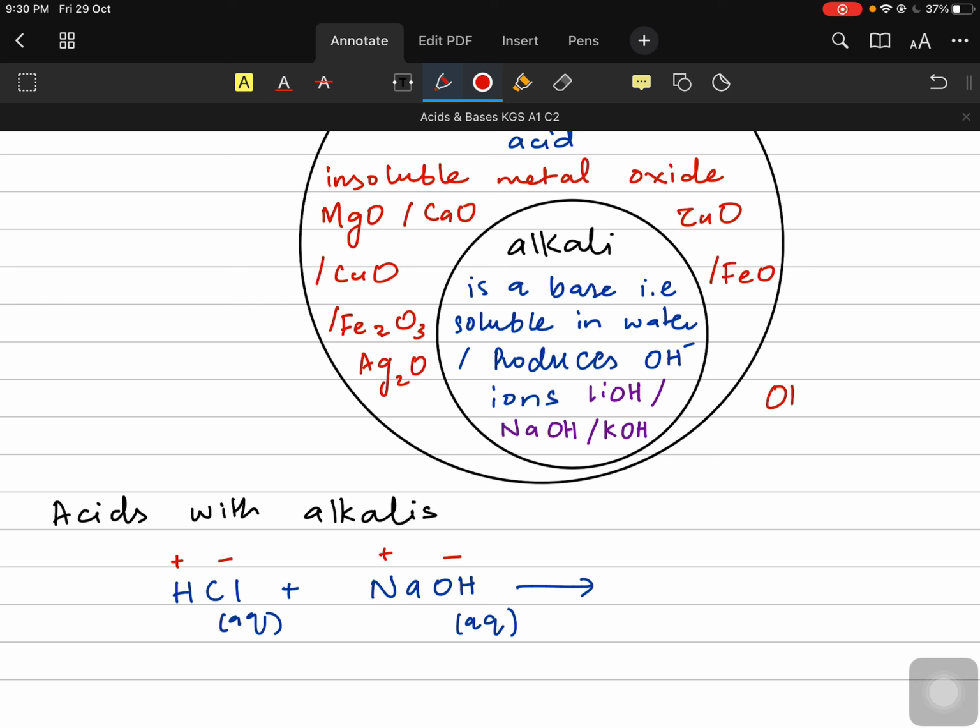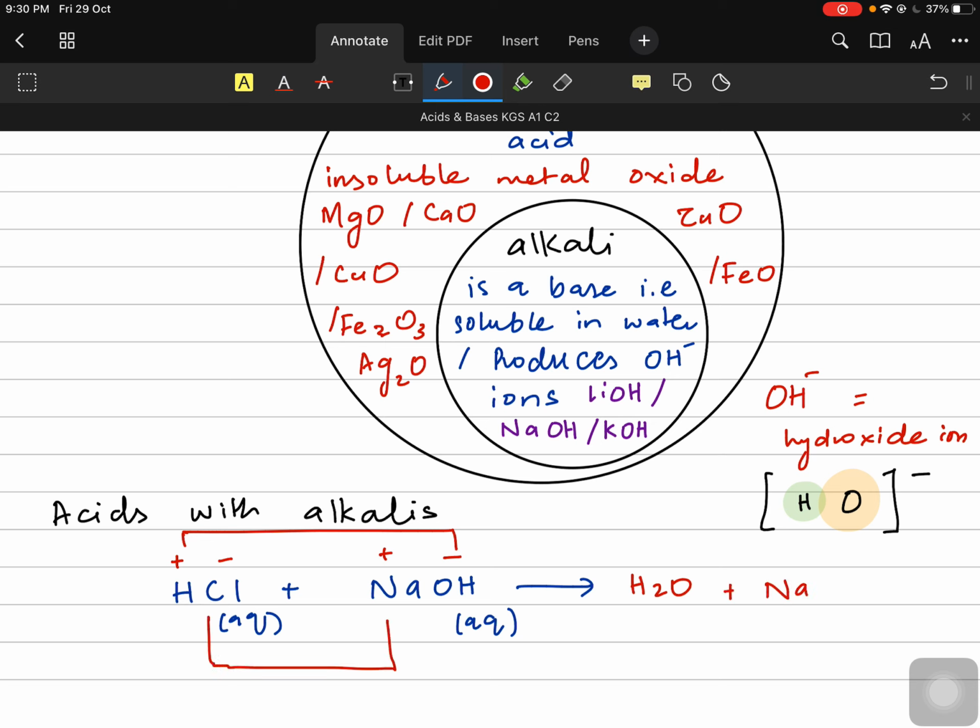OH is also known as hydroxide, so one thing has to be very sure. OH is equal to the hydroxide ion, because obviously it has a hydrogen, oxygen, and it has a -1 charge. So OH looks something like this. It has these 2 atoms, OH, and it's a combined charge of -1. It's OH -1. So they changed their partners over here. The H goes with the OH, giving you a water molecule. The Na goes with the Cl, giving you NaCl as a salt. Water is obviously liquid, and NaCl comes out as an aqueous solution of a salt.